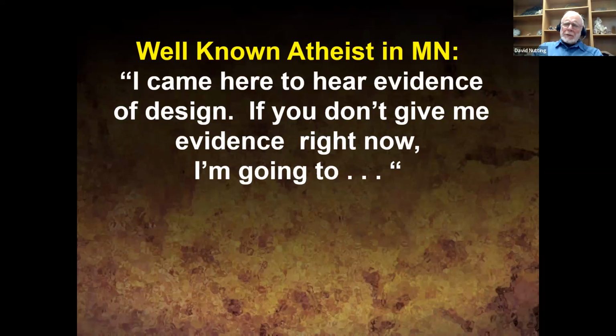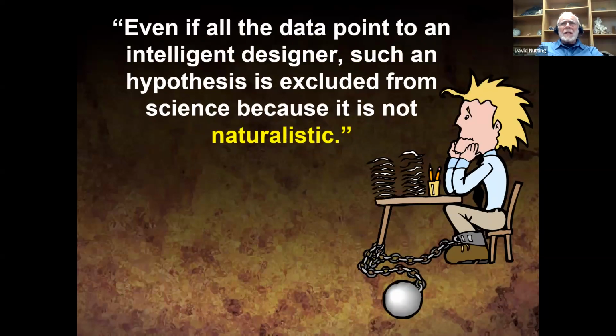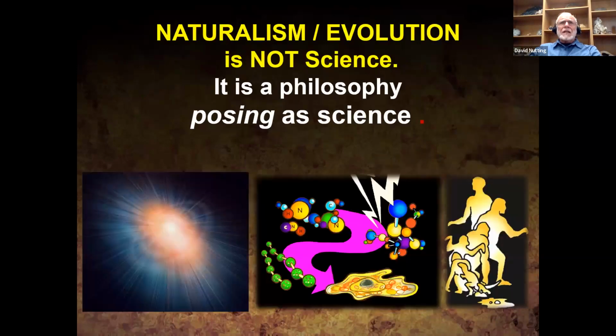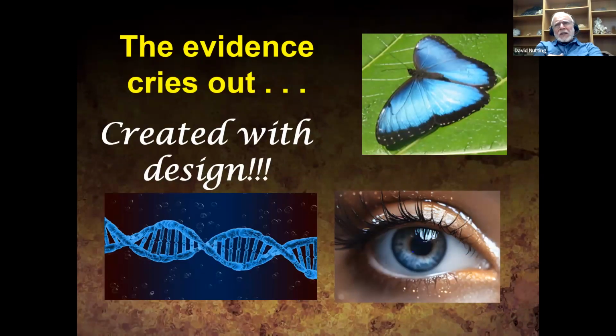Why is this atheist so hardened? Because he not only believes in atheism, but he believes everything has to be explained by a naturalistic explanation. Nothing could possibly be there that would involve design. He wouldn't even use that word at all. So I'm saying that he is committed to the idea of naturalism, but it's a philosophy posing as science, but it's not actually science. I'd say the evidence cries out when you look around. Things were created with a design, whether it be the DNA or the morpho butterfly. And if you have an eye to see it and are not blinded, I think it's very obvious there is a creator God, and then to find out who that God is.